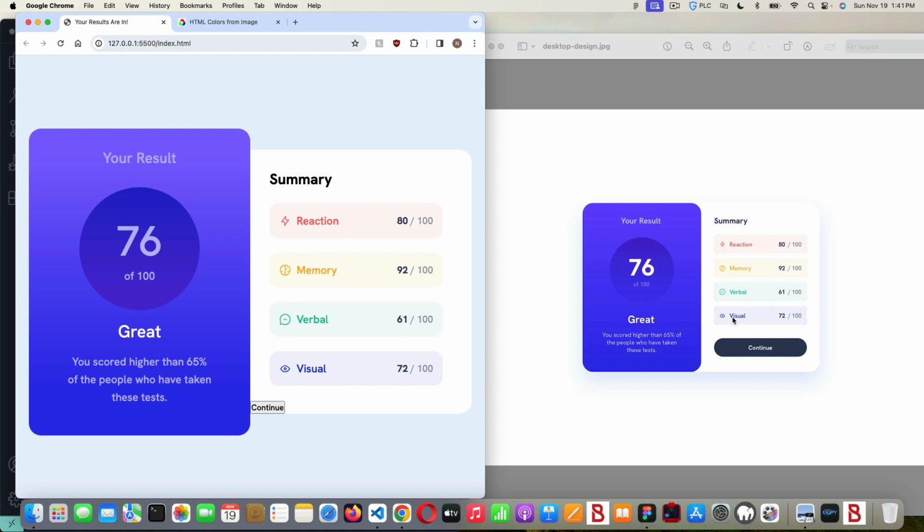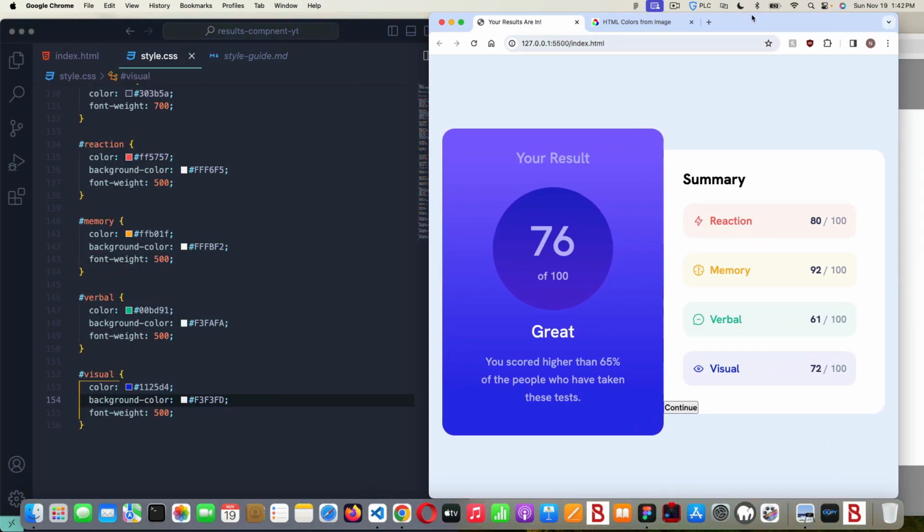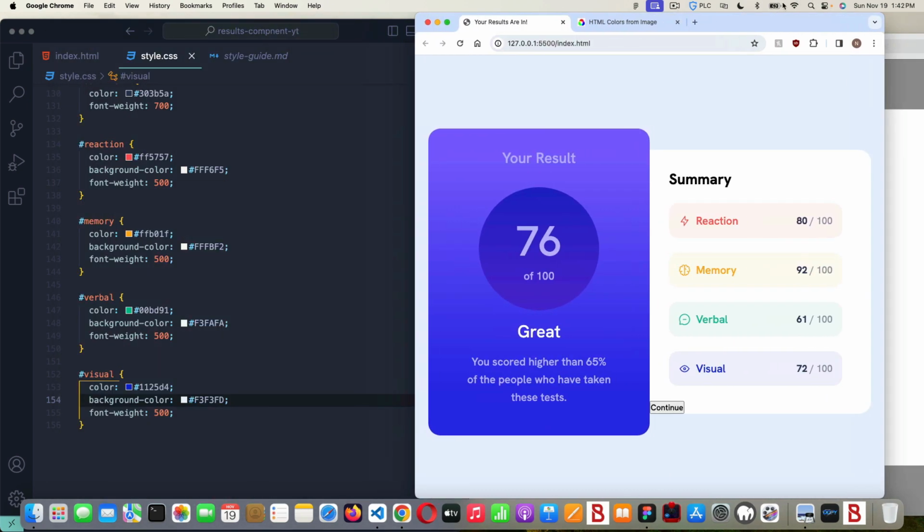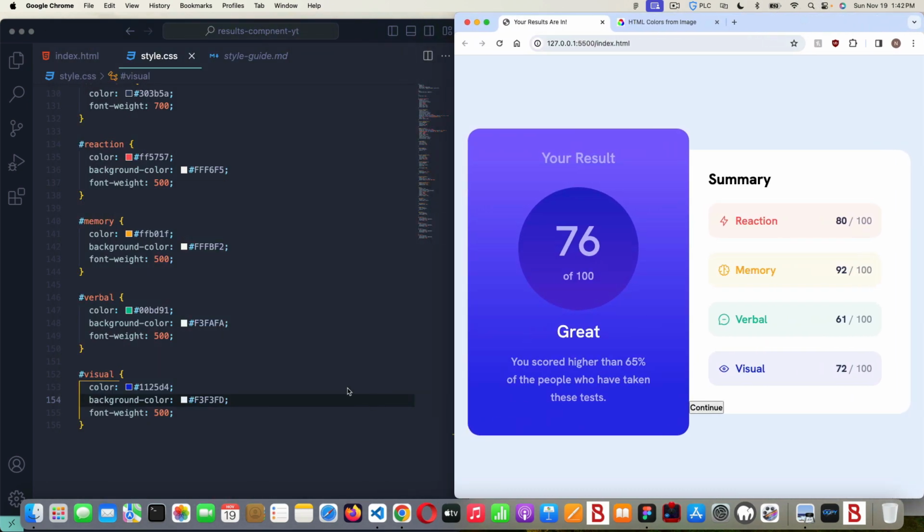So yeah, almost done, guys. So this is how web development goes, guys. You just break every little thing down into its own individual problem, and you tackle little piece by little piece. Just one little step, baby step at a time. Exactly what we're doing. So now I just got to do the button. Okay, so button that says continue, and then it changes colors when you hover over it. So we'll do that too.